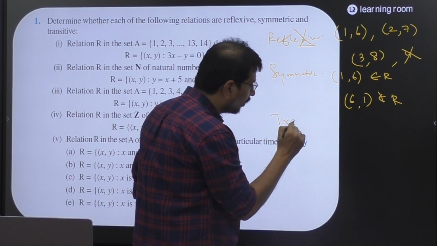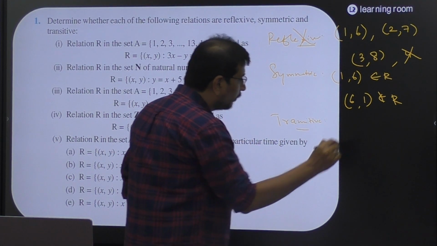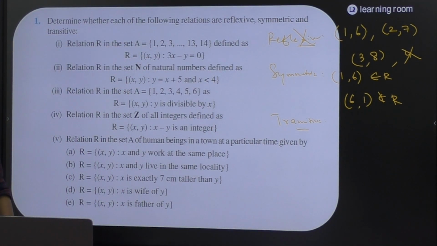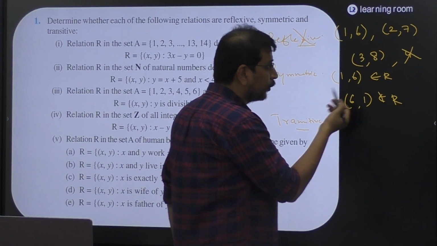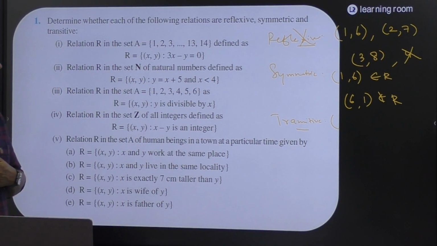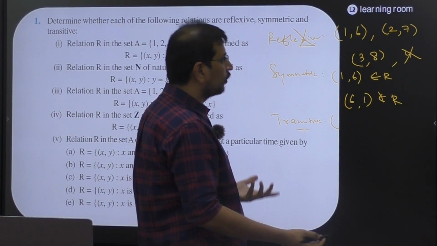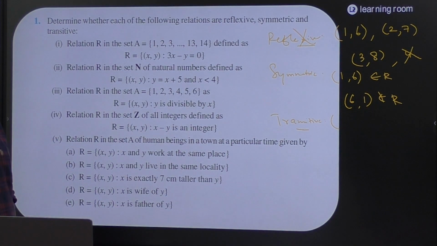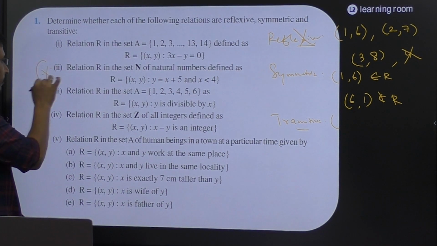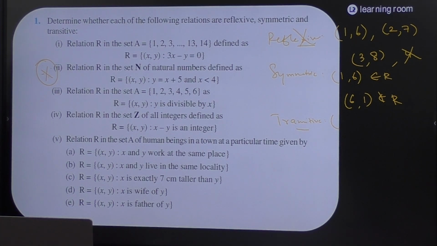Right? What about transitive? Hariharan, tell me. I'm not able to hear. How will you write it? First of all, you don't have any such numbers. It's not transitive also. Why? Okay, it is a special case. Why is it transitive? Because you don't have the counterparts. Okay, I'll tell you about that later.